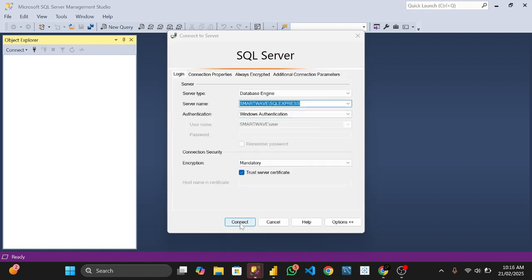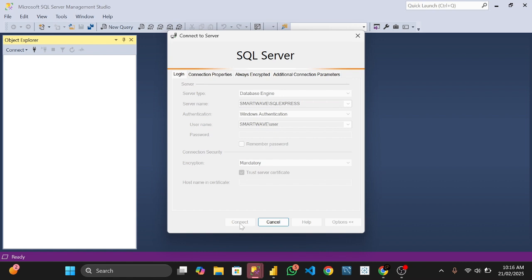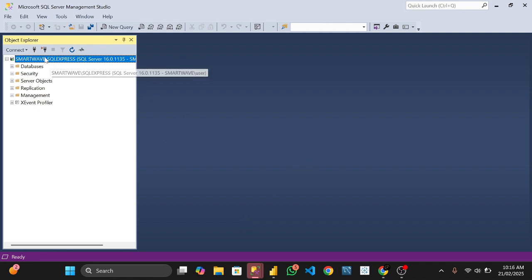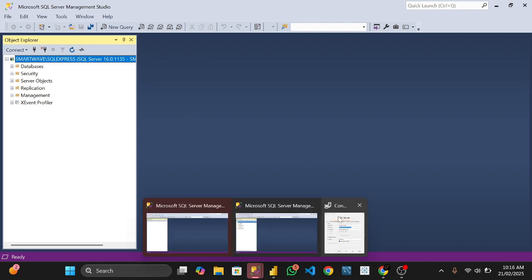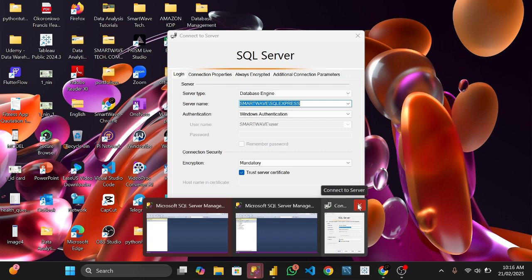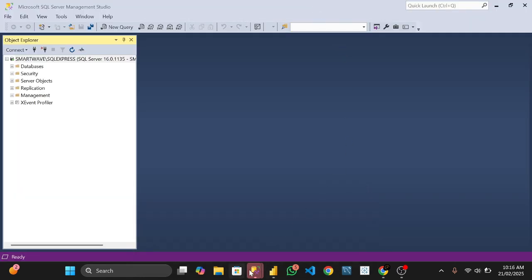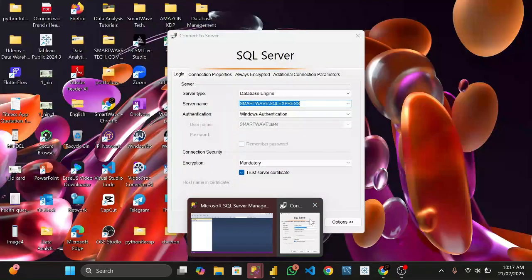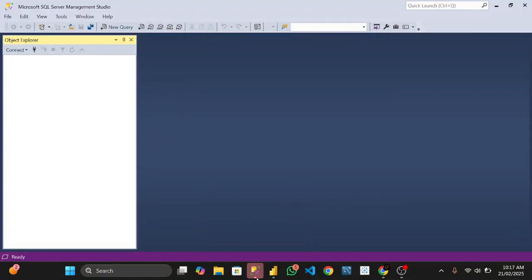Okay, now what you do is just connect to your server. So it has connected. Let me close some of these things that we don't make use of.